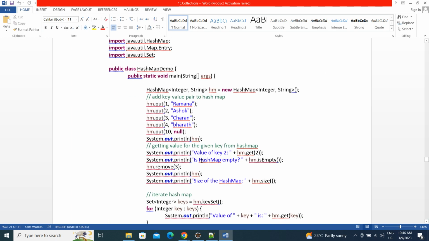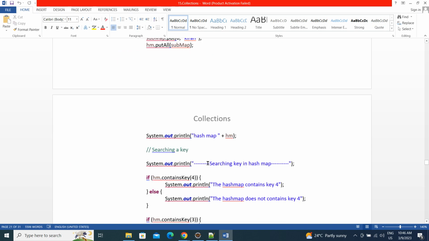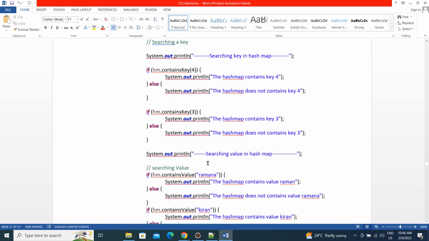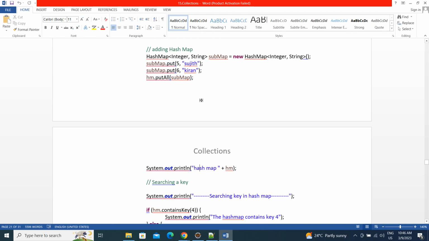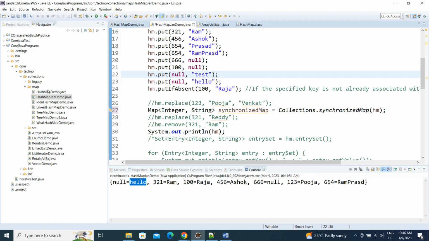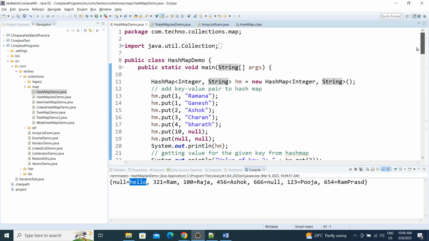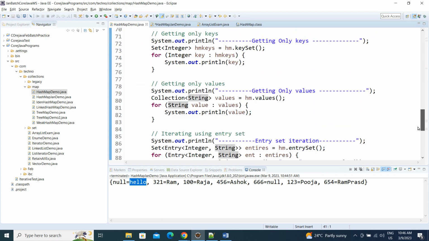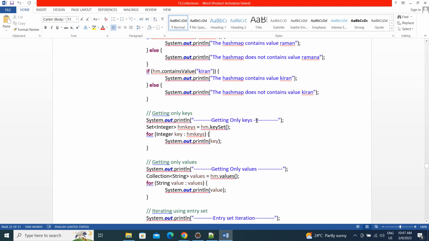Now, these examples we have almost seen, the same ones at runtime. There are no new methods. Whatever methods we have discussed, the 15 methods, all those methods are there in this example. See here, same example I have given. You can verify it, guys. All methods are available here. Next, we come down.